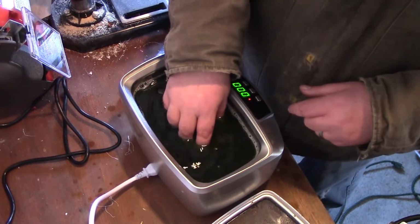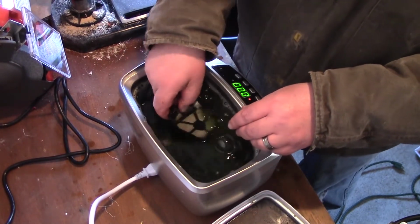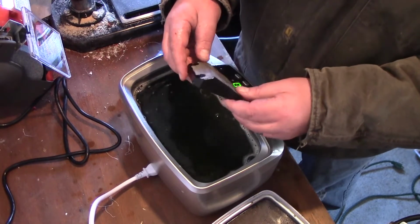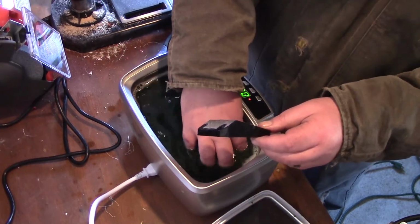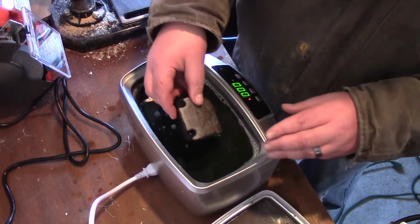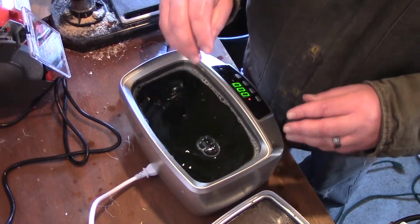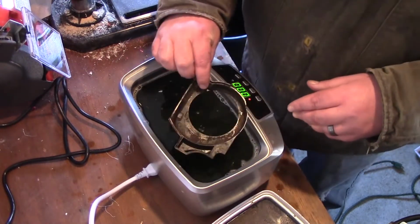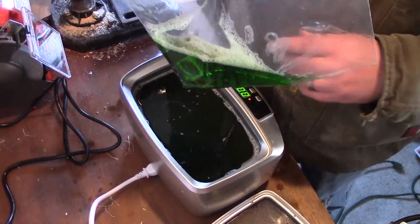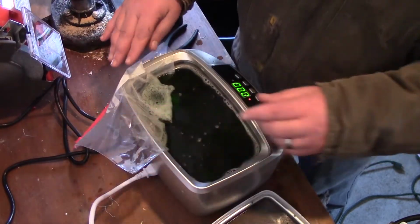The air filter. It's hard to tell when it's all wet. But I do have something else that I need. I'm going to run the carburetor in here. So I'm going to leave this in here and do it another turn. I also have this piece here that I want to put in there. And then here's my carburetor inside the liquid there. So I'm just going to set that right there.